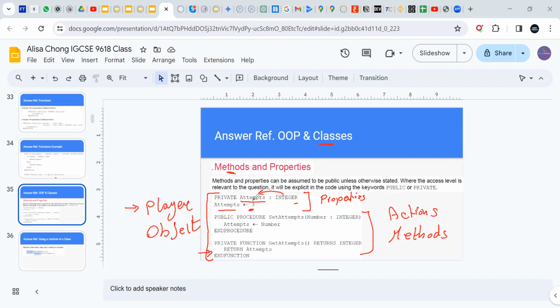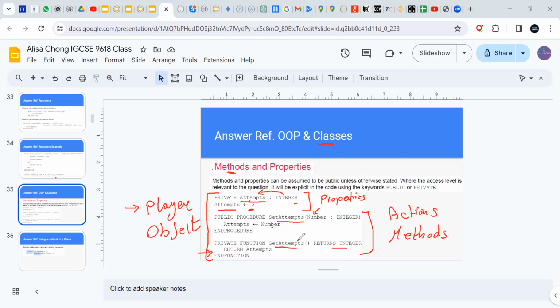And then we have two procedures. That's why I explained procedures before. So set attempts will take a number and assign that number to the variable here. And get attempts will return an integer.